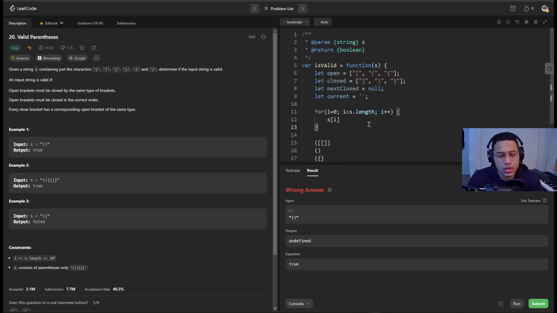So let's think. We could use a map. We could use an array that would work. Would it work?